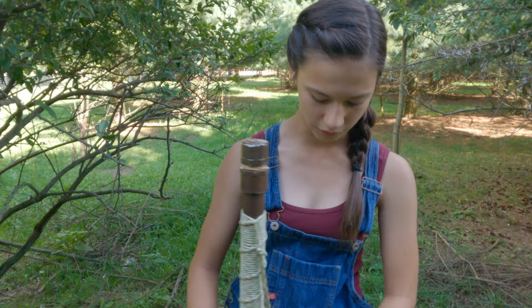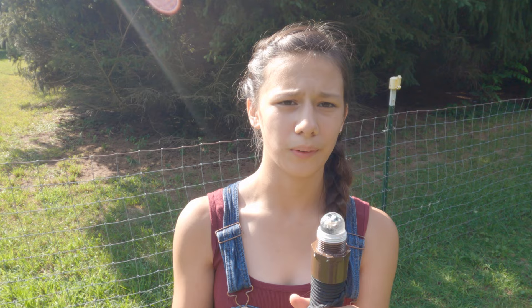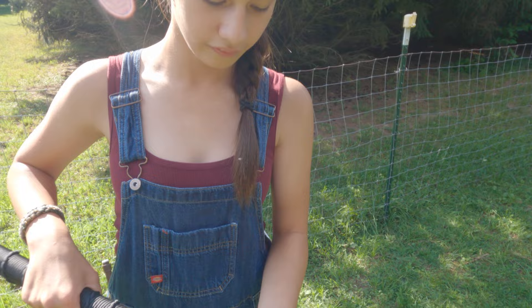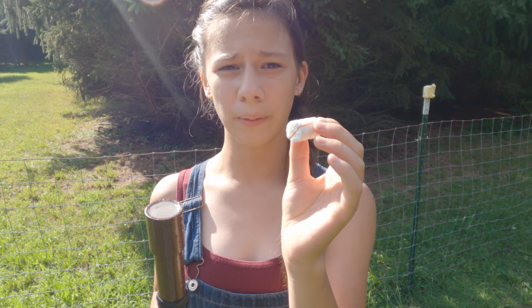The next part of my staff I'm going to show is the middle section. On this end of the staff is the compass I mentioned that I super glued on. But here — these are collapsible wipes. All you've got to do is add water and you'll have a nice wipe. This is part of my disinfectant kit.